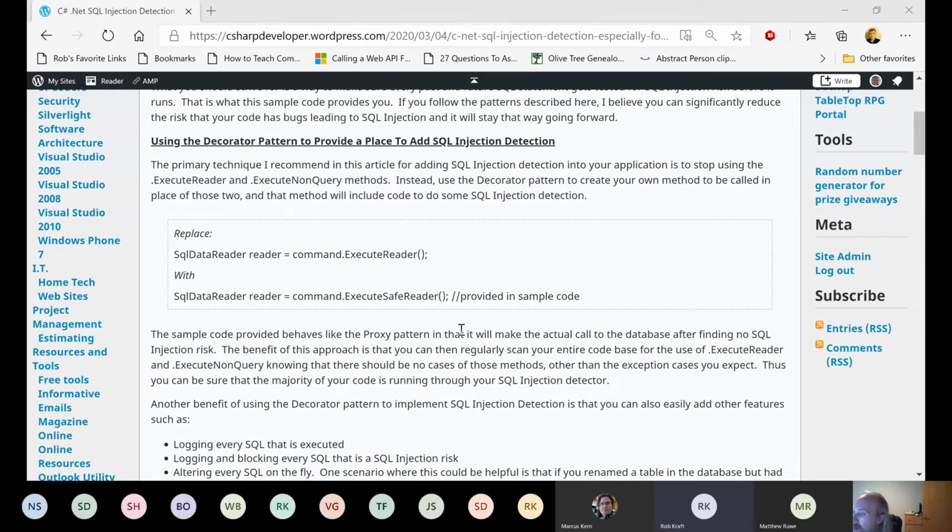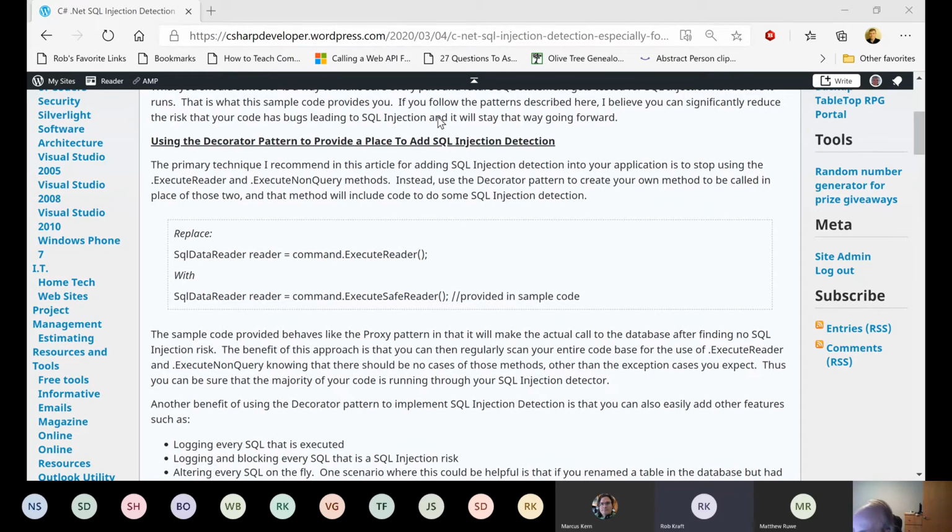Some of the SQL injection testing, the code you write to test for SQL injection risks, can change a little bit. But like I said, this code, you can grab it and you can modify it yourself. I wouldn't expect you to deploy this DLL. I would expect you to grab this code as a starting point and then modify it on your own.